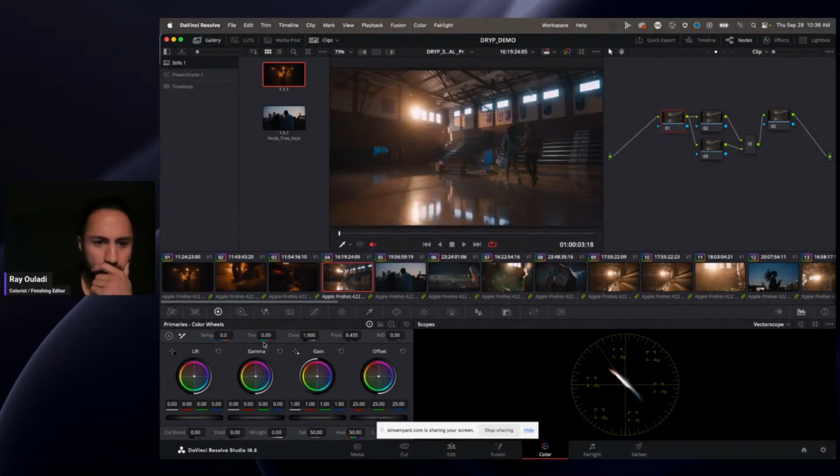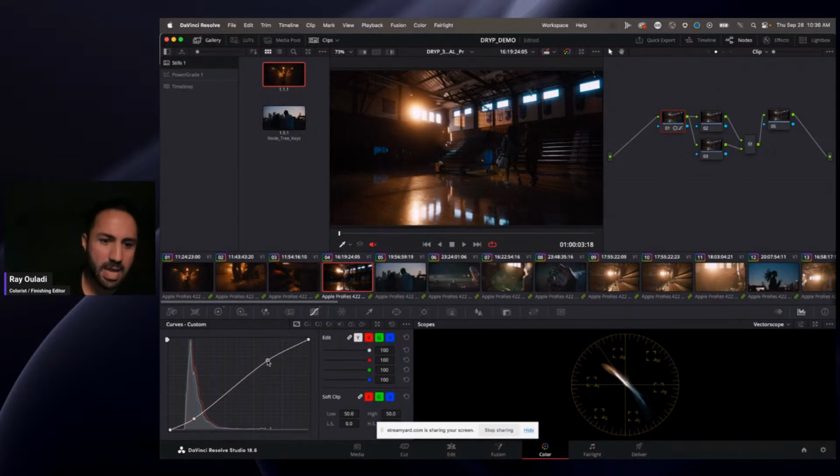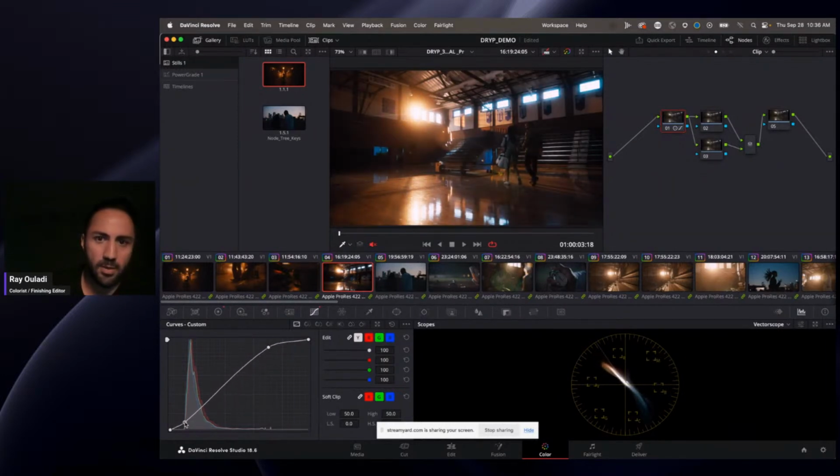So I do want to make some quick adjustments to it. I will add contrast to this, and I will also change my pivot point. The pivot point is where that contrast starts hitting. If you imagine an S curve, it's basically adjusting where the curve is, where these different low and high points are being created.